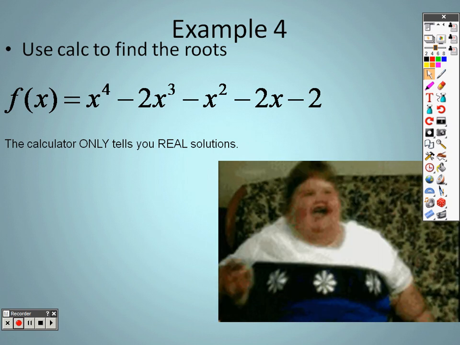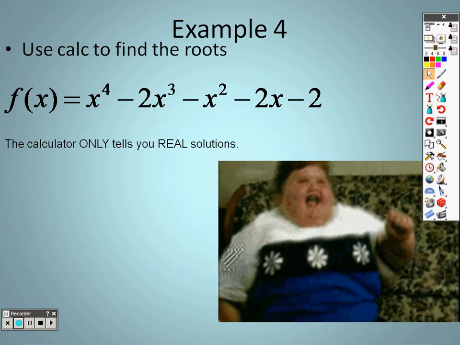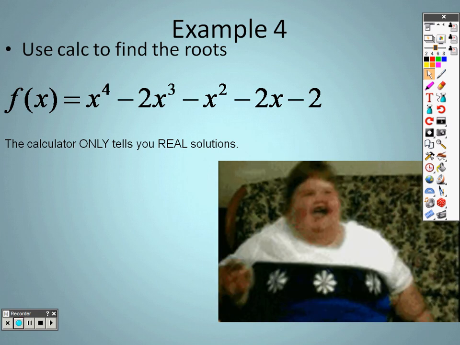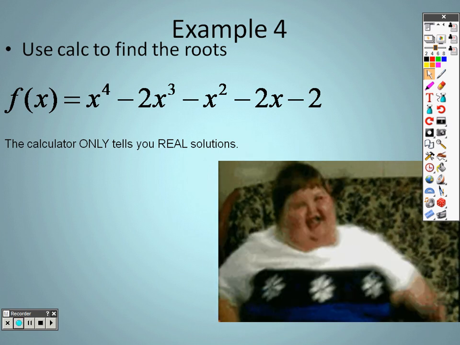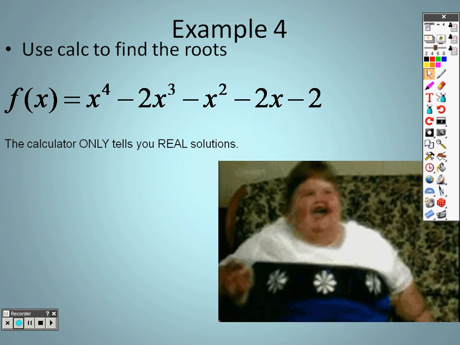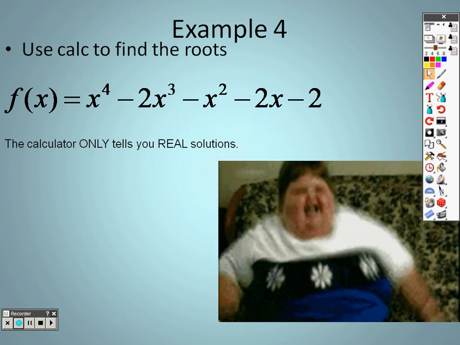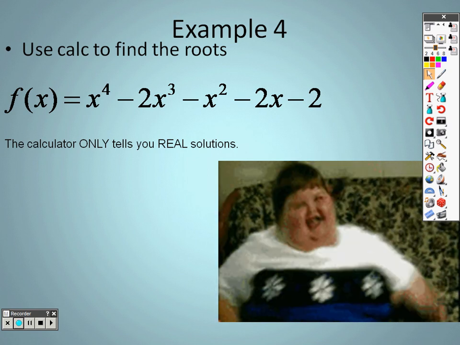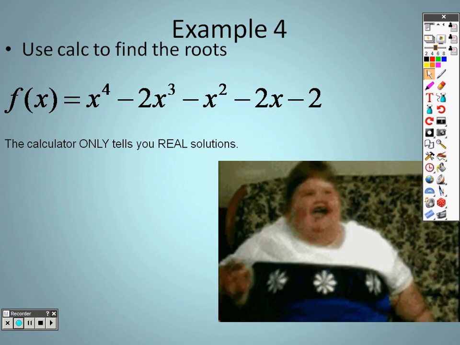I want you to press second and trace. When you go to second trace, we can look for the zeros. When you go to zeros, press zero, and you'll have this blinking dot on your screen that says left bound. What I want you to do is go to the left of the first point, the far, far left point there that it's crossing the x-axis, and press enter.